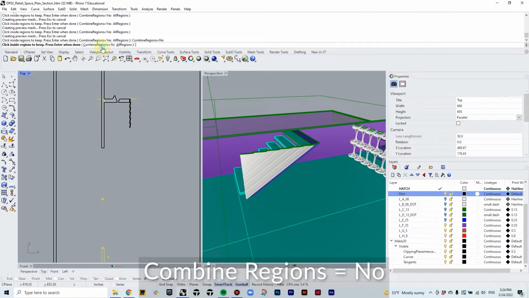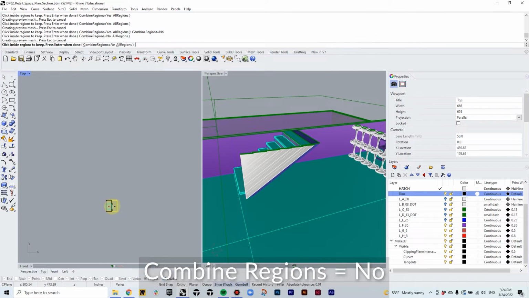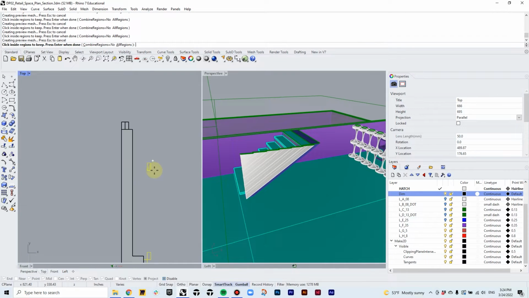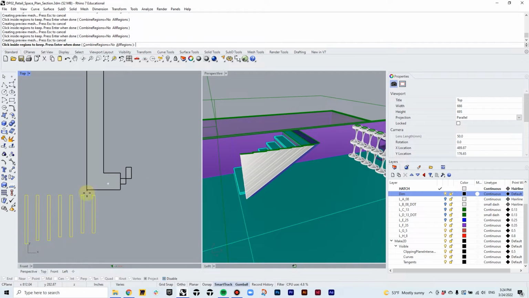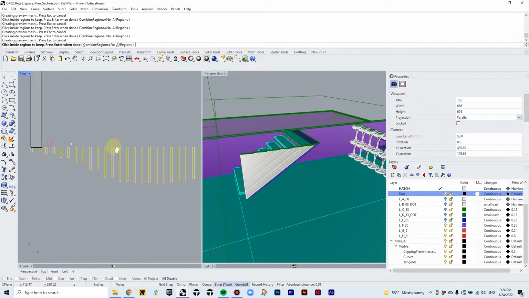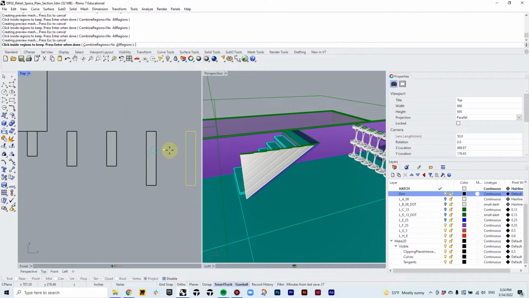Combine regions, no. Yes. And then also hatch inside of all.